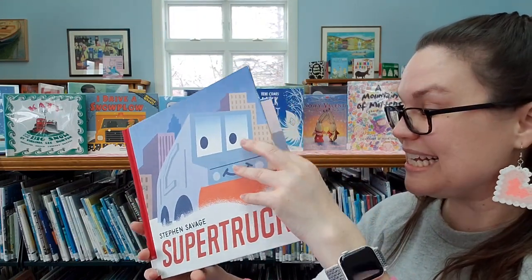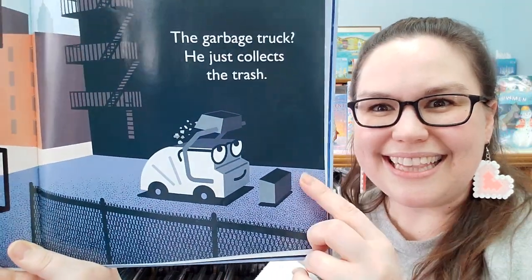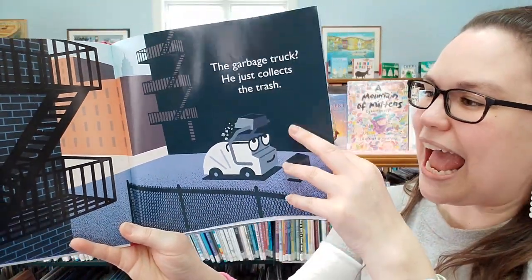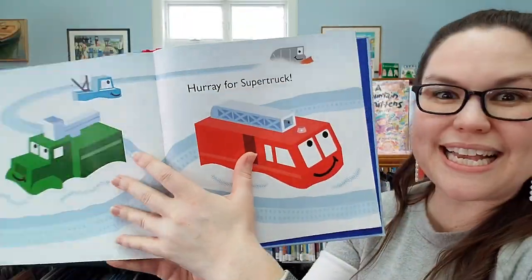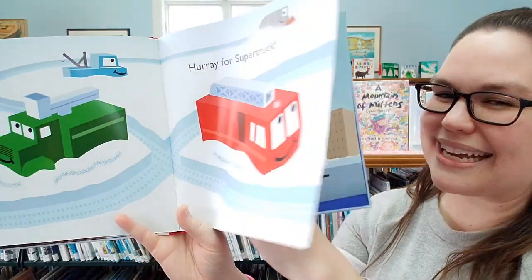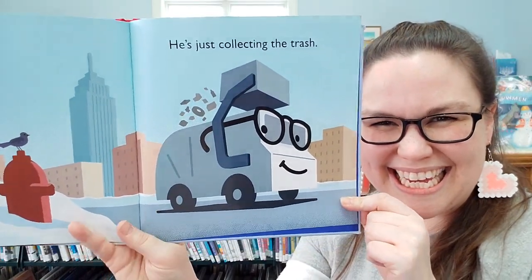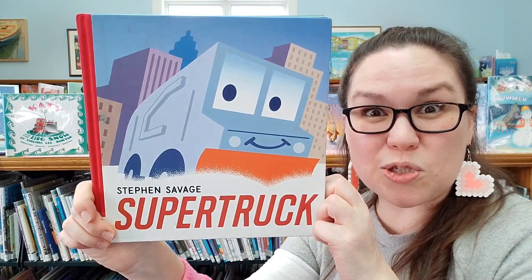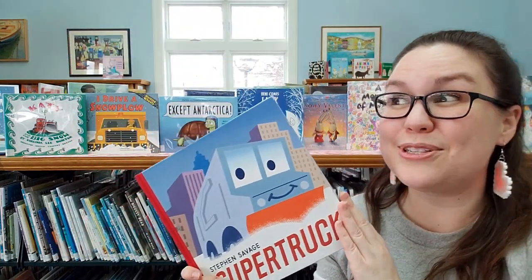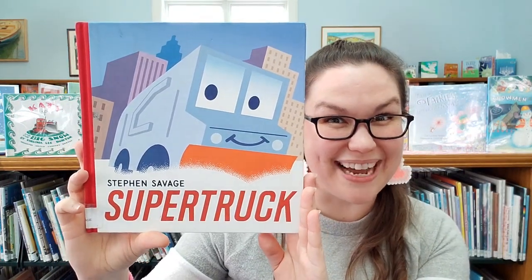He has his glasses on when he goes in, just like he's Clark Kent, like he's in disguise, his alter ego. Then he puts on his snowplow, and all of a sudden, here he is, a super truck. And when he's done and back in disguise, he's back in his glasses again. What do you think? Is he not only a super truck, but a superhero? Maybe you'll even find some superheroes out on the road today, since there are lots of snowplows around the library today.